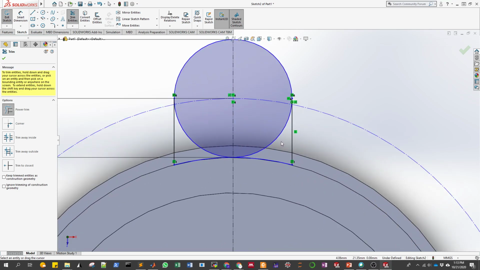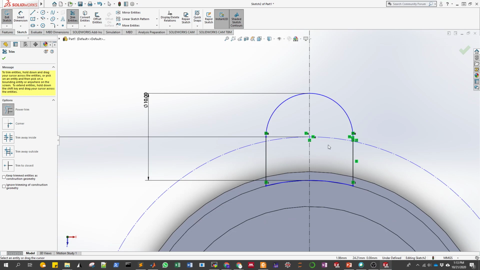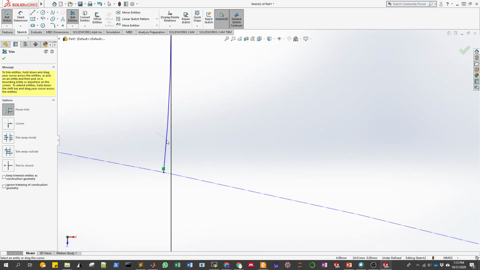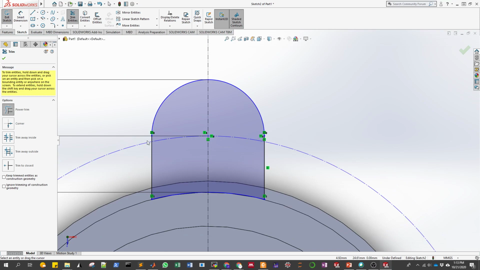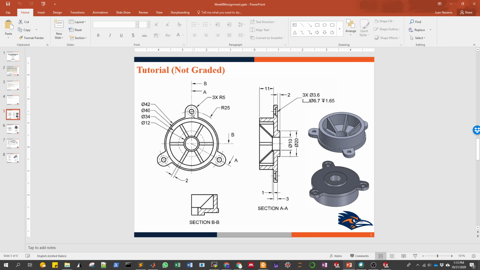And then I'm gonna delete this portion of the circle and this portion of the circle. Be careful because here we have a little bit more of that circle, so I have to delete that portion as well, and the same here. Now that I have a dark gray area, it means that I have a closed loop. However, I'm gonna draw also the hole from now, and I know that the hole is actually in diameter 3.6 millimeters.